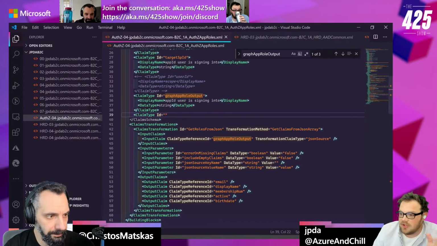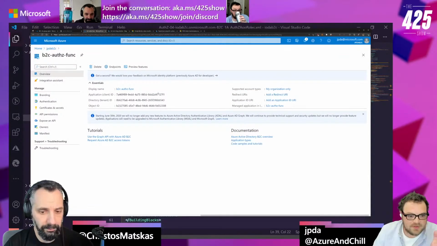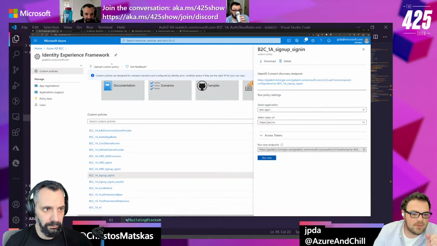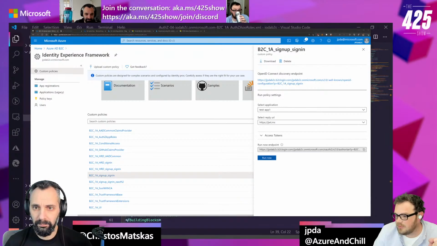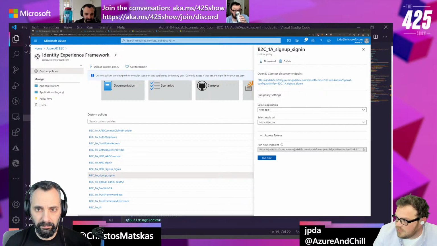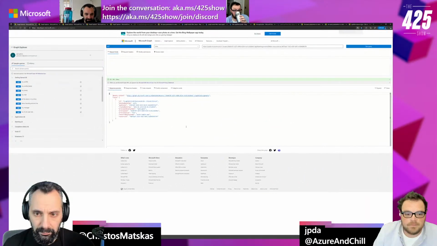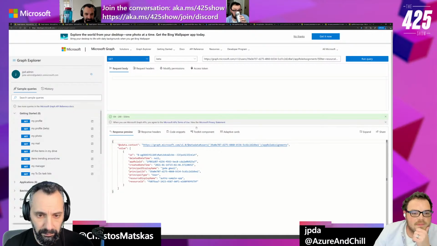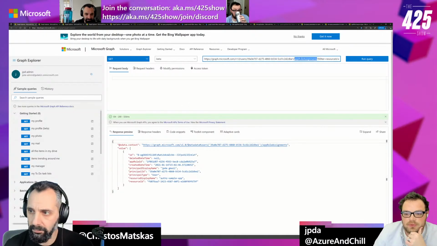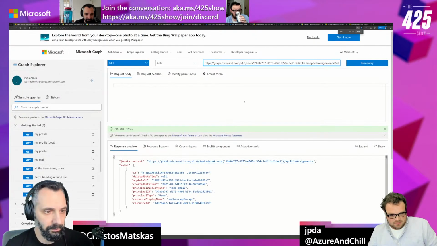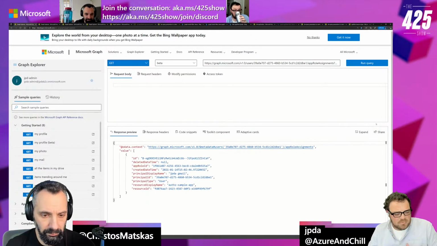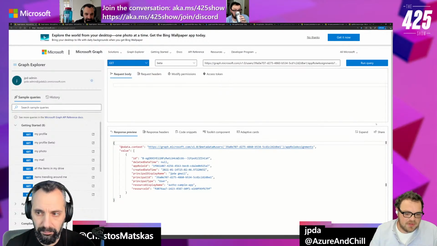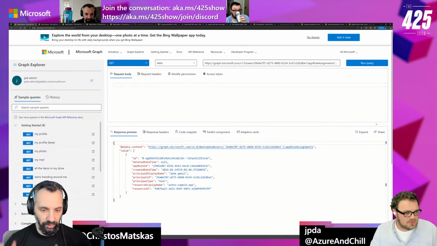If we look at what comes from Graph for these things, let me pull this up. Here it is. So this is an appRole assignment, right? When you get assigned an appRole in Azure AD, because all that UI and all the plumbing still exists, that comes back in the token as a role. Except when you're using B2C, because B2C doesn't expose any of that functionality.